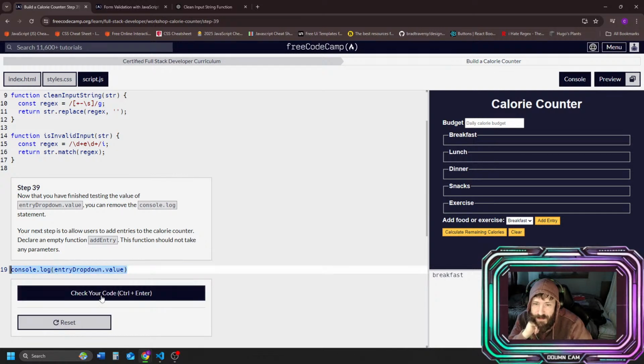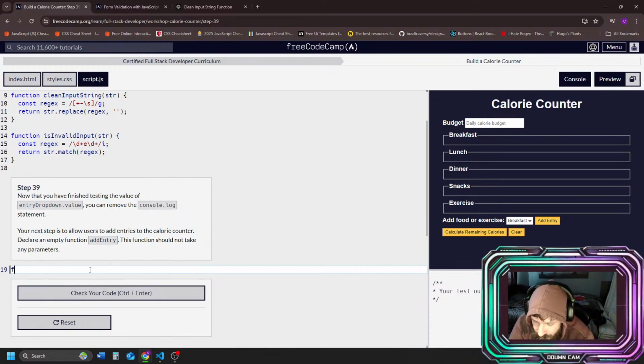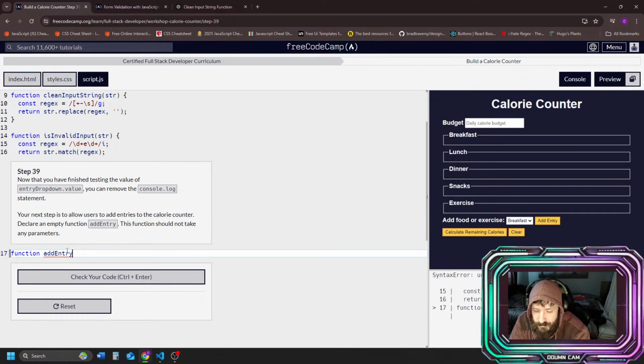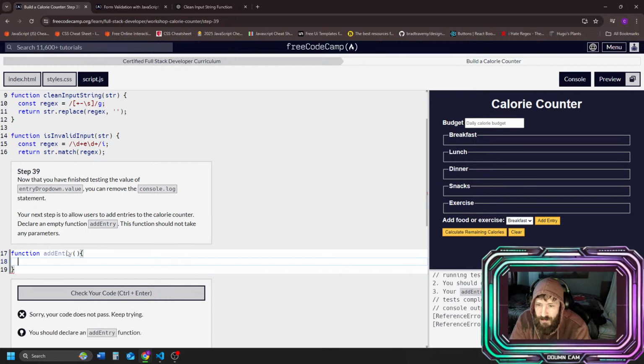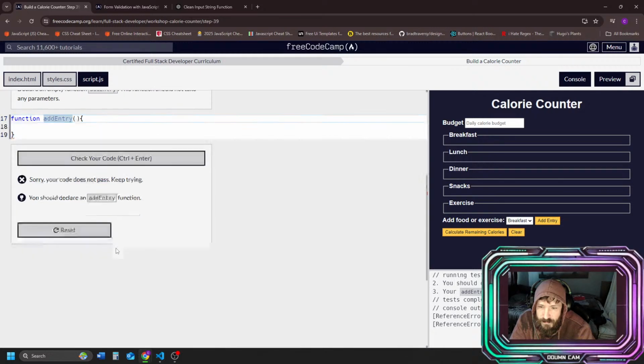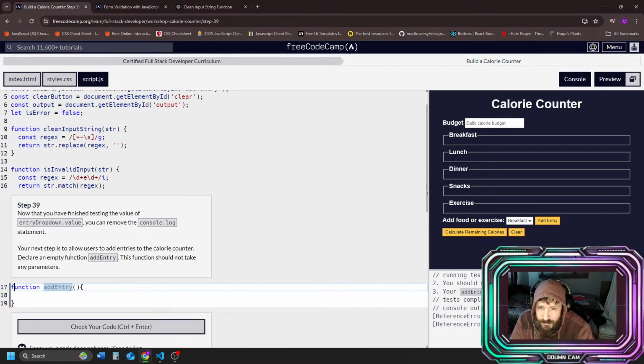Your next step is to add entries to the calorie counter. Declare an empty function. An empty one. Does it take params? It should not take any params.